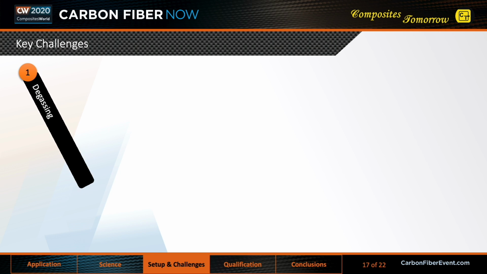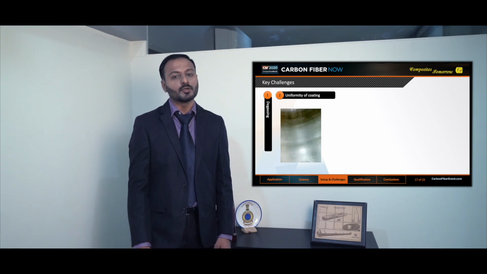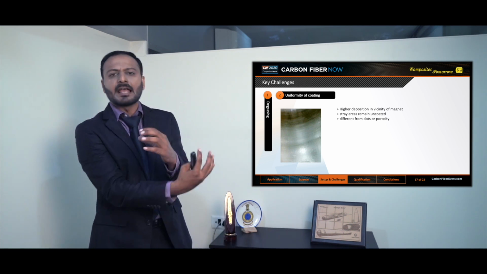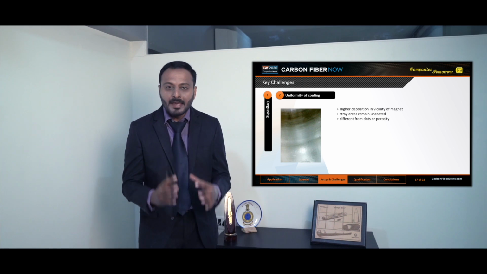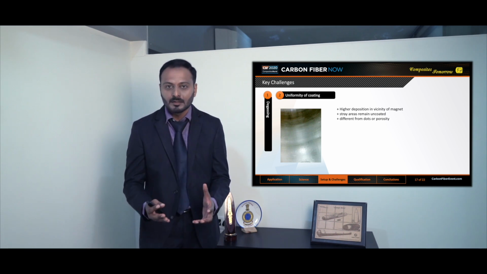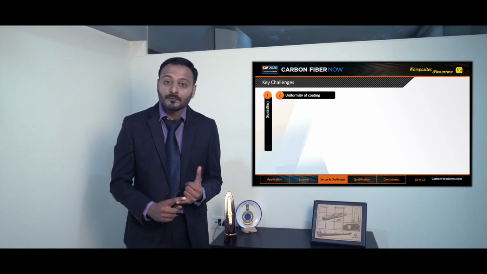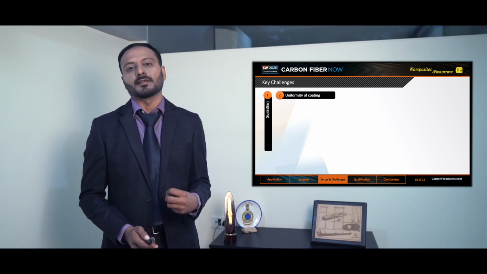Well, the second problem that one might face is the uniformity of coating. Most of the people find it difficult to coat things uniformly, especially as there will be higher deposition, as I said, near the areas of magnet, and there will be black shades around. How do we deal with this? Well, the solution is exactly the same thing. Make your magnetron assembly moving in such a way that your uniformity enhances. The design of target and movement of magnetron is the heart of vacuum sputtering process.